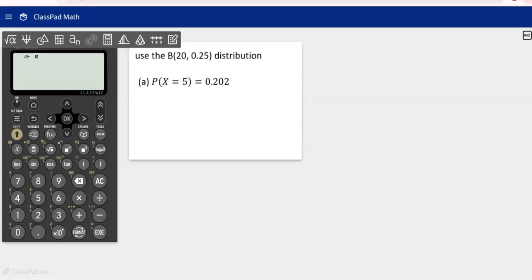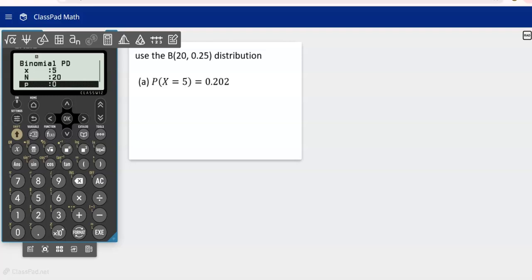To calculate the probability that x equals 5, we will use the binomial PD function on your calculator. We click on the home button, go to distributions, use binomial PD, choose variable, and now for this question x is equal to 5, n is 20, and p is 0.25.